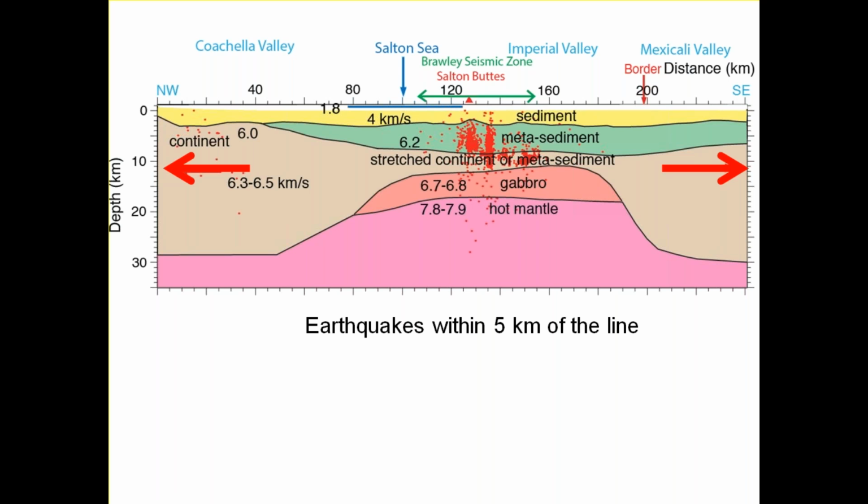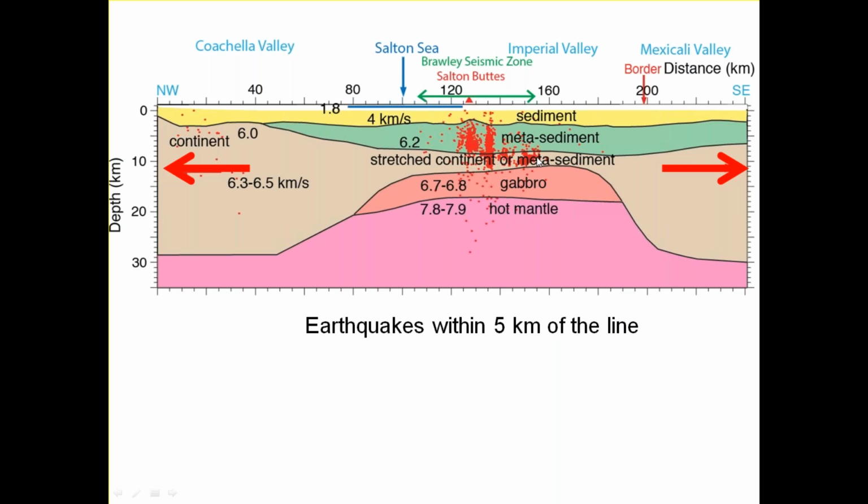17 to 18 kilometers thick. In the Imperial Valley? Yeah. Okay, so the earthquakes that you're showing on this plot that fall below the metasediment in the stretched continent, or even deeper in the mantle sections, do you explain those as mislocated events? I think if they occur in the lower crust or upper mantle, they are either mislocated or it's a bigger event.